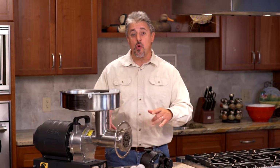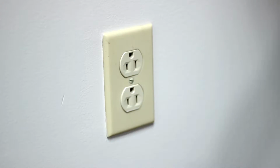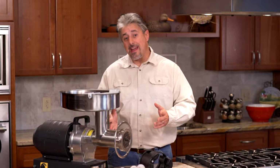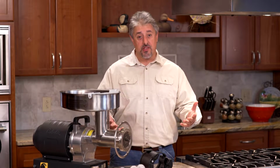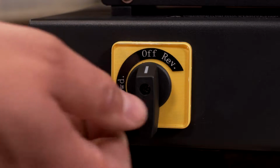Before you start, make sure that the on and off switch is in the off position on the grinder. Then plug the grinder electrical cord directly into a grounded wall outlet using the grounded 3-prong plug. Do not use an extension cord since it can diminish the power of the grinder motor. For number 8 and number 12 grinder models, simply push the power button to the on position and the grinder will start. For number 22, 32, and 42 models, turn the yellow grinder operating switch to the forward position.